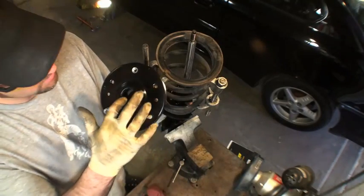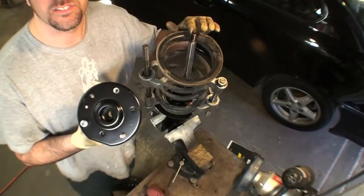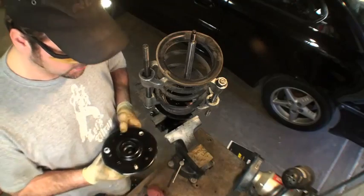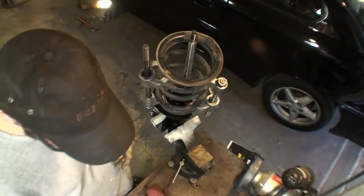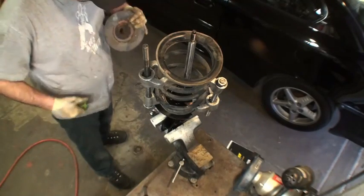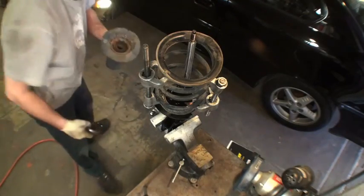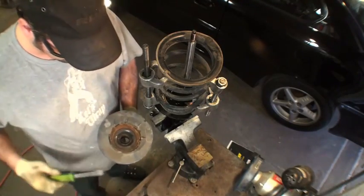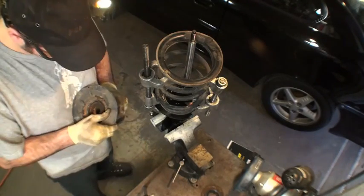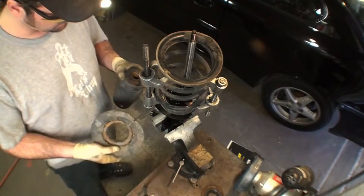Also, on some struts you might notice that there's a slot on the inside there and a slot on the strut that is supposed to fit together. If you don't get those two things together, the strut will not work properly. Looks like I have to get a screwdriver to pry it out. Okay, that worked. I just pried out on this top, and the top part of the bearing came off, so I was just able to pull it out of the bottom.